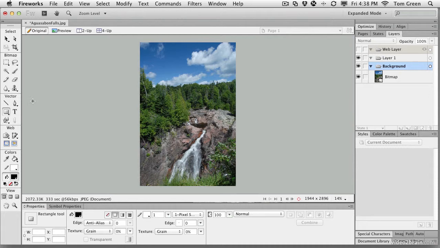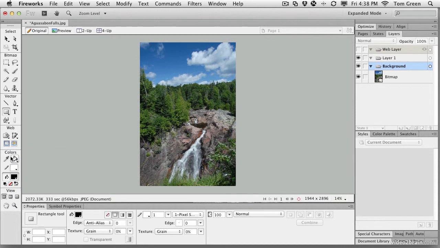Now, Fireworks is also a web tool for creating web pages, and you can add hotspots, which is right here, or you can slice up your page right here. And down here are the little slices and hotspots. You can see them when you make them on the page. They will actually be little green squares. Those things will be located up here in the web layer. And I'll get over to that in just a second.